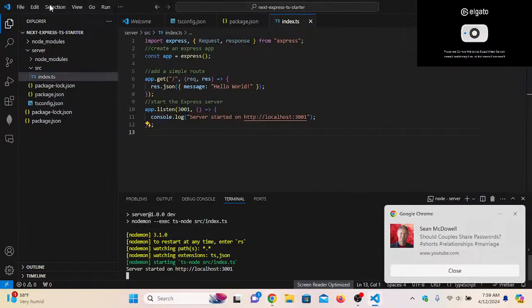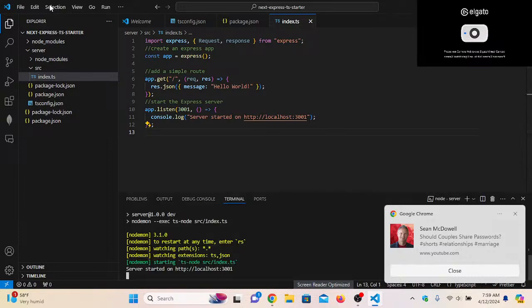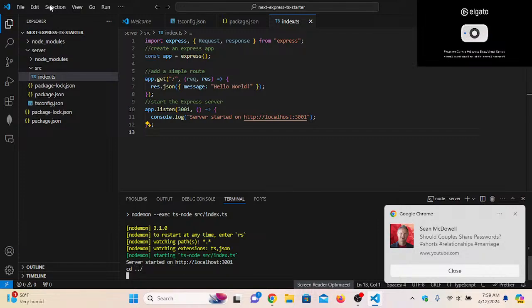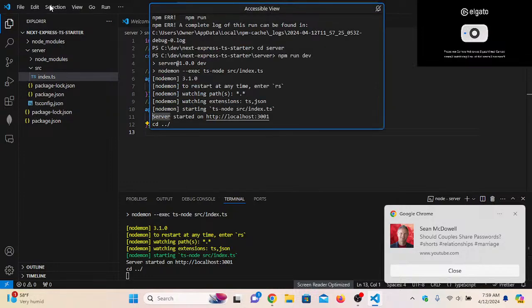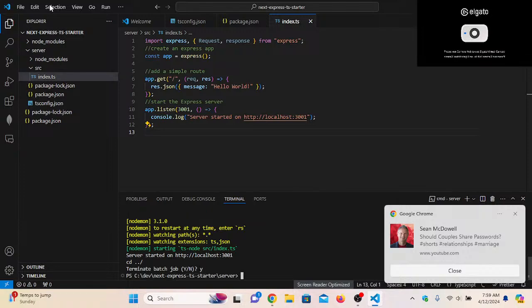Okay, now comes the easy part. I'm going to cd, oh, I can't do that with the server running. I'm going to terminate the batch job and end the server.